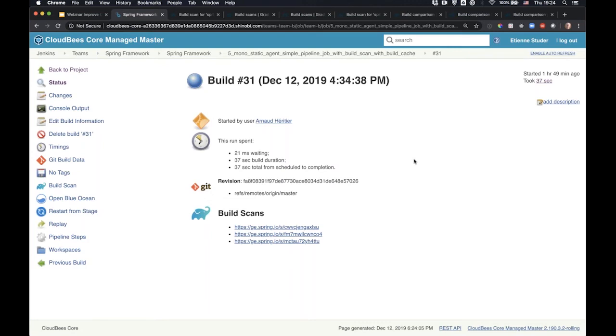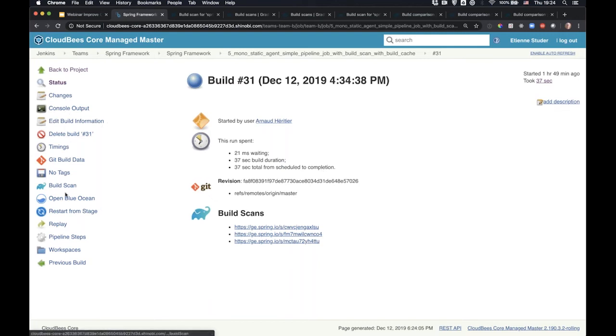There is support for classical jobs, but the goal here is to use pipelines. We are using a lot of pipelines because they are more flexible. You can really leverage more of the resources in Jenkins, which is really better. The pipeline job is very, very simple here: allocating a job and different steps I can show just after. But then we just say, okay, record what build scans are done. And that's what we see here in the build scans.